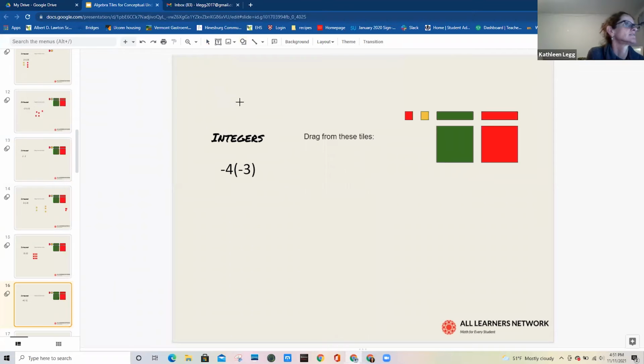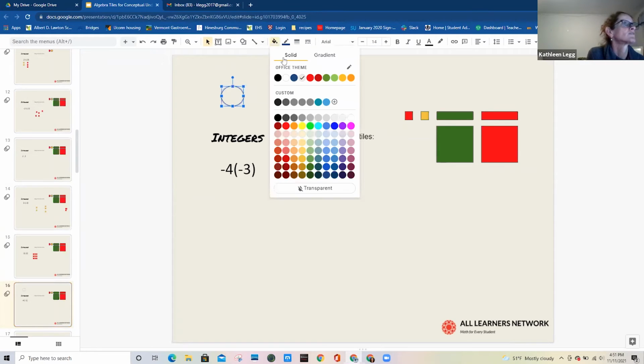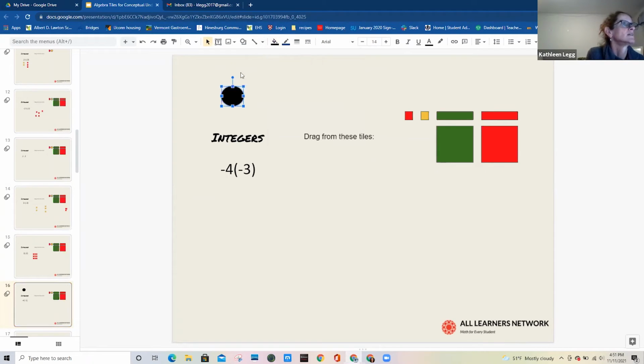I'll hide it. Fill it up with that. And I'll just go, okay, well, let's hide that for a minute. Now what do we have? And at this point, kids will go, oh, well, you have 4 sets or 4 rows of -3. And we can go and build that.